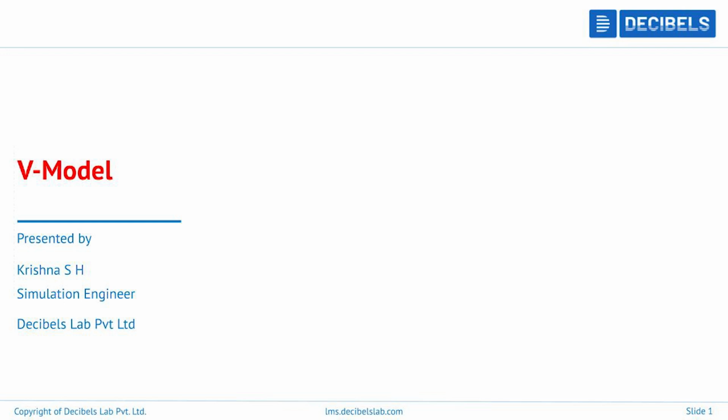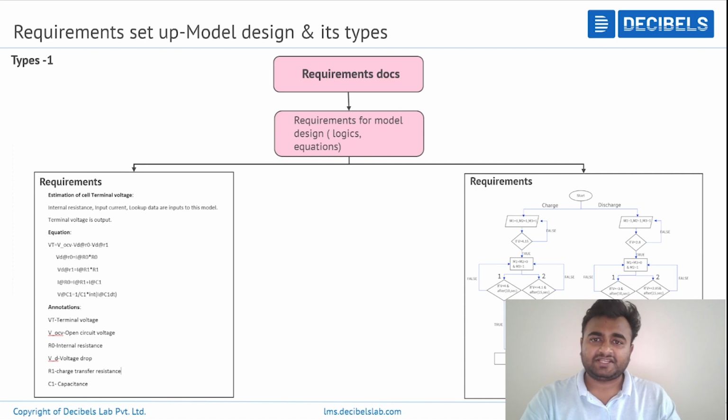In this tutorial, we'll discuss requirement setup and its types. As we talk about the requirement docs, we see that they include design related documents, test related documents, and many others. Accordingly, we have divided them into different types, or classified them. So, we'll look into each of them.